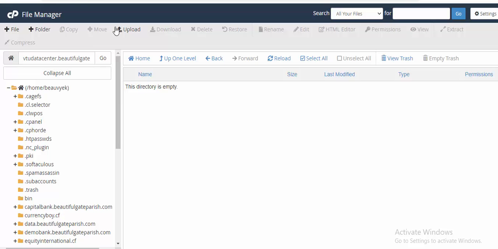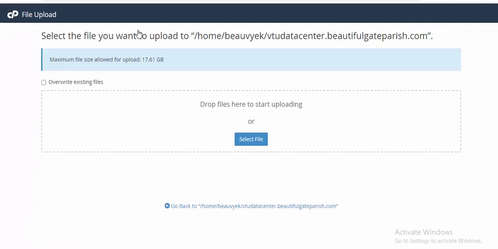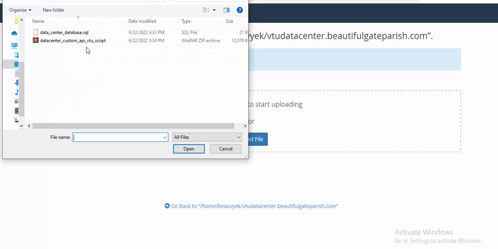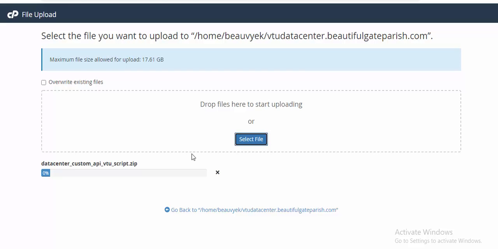What you need to do is click on upload. We want to upload our file. So you click on select file. You can see this is the one we clicked the other time, and this one is the next one. So you click on open. Depending on your internet speed, in the next few minutes it should be done. But make sure it turns green before you click on go back. If it doesn't turn green and you click on go back, it won't be uploaded. So you click on go back.